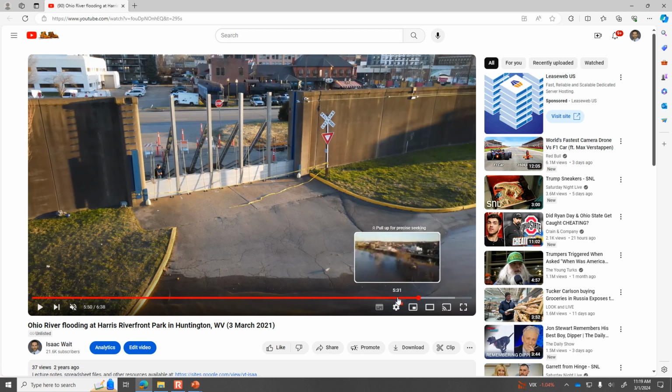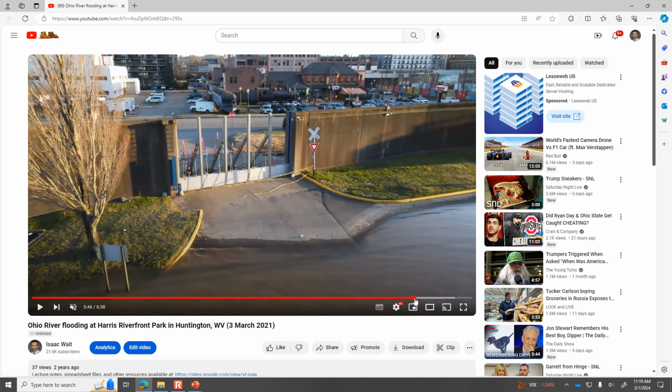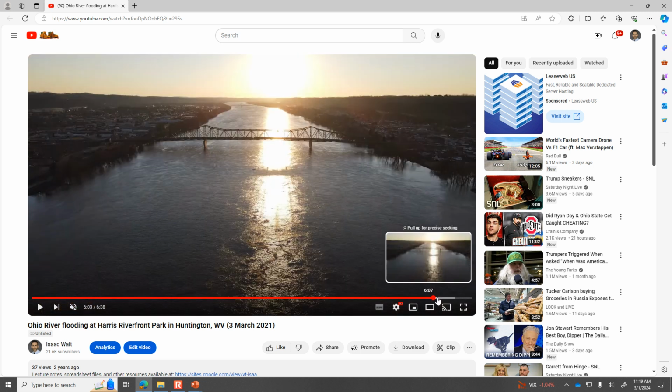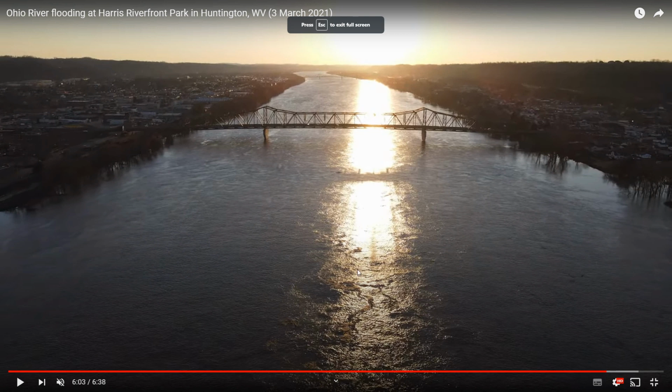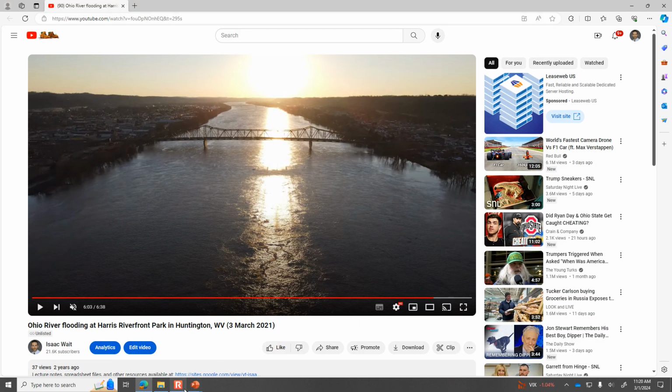So the point is the river. So here is the Ohio River. We're looking into the sun, so it's kind of a little bit hard to see, but the main channel would be carrying quite a lot of flow. The bottom of it is probably a smooth silt. But then in the sides, where all these trees are and benches and stuff, the n value is completely different. And if the water level rose even further and it got into like the city part, then that would really make it complicated to calculate the n value.